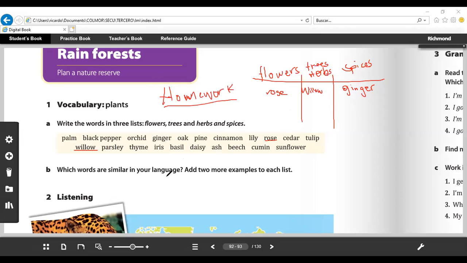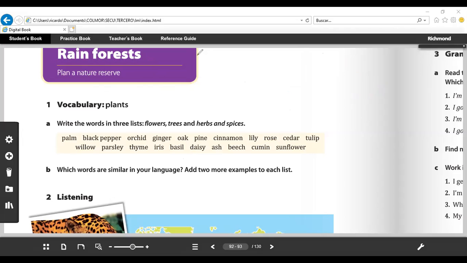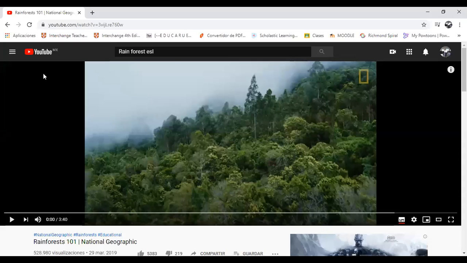And now, before we continue, I want you to take a look at this video that is called Rainforest. Okay, I'm going to erase everything and I'm going to move to the video that I want you guys to see, this one right here. Here we go. As you can see, this is a page from YouTube and it's for National Geographic, and this is the link. And this is also going to be homework for you because you need to watch it at home, okay? And copy the link and then watch it at home. I'm just going to play a little bit of this video.